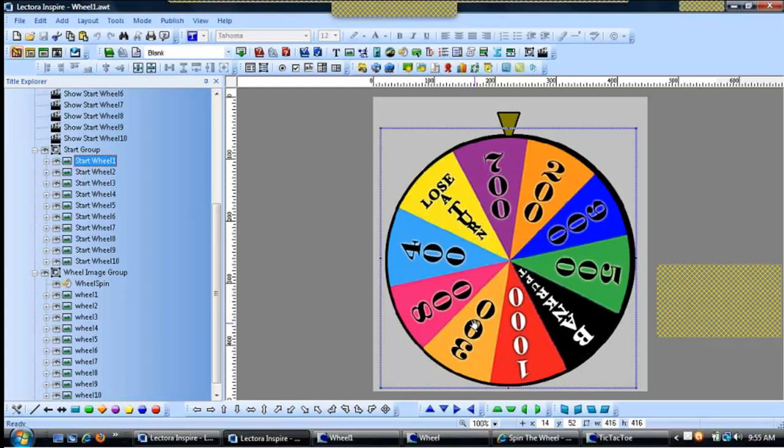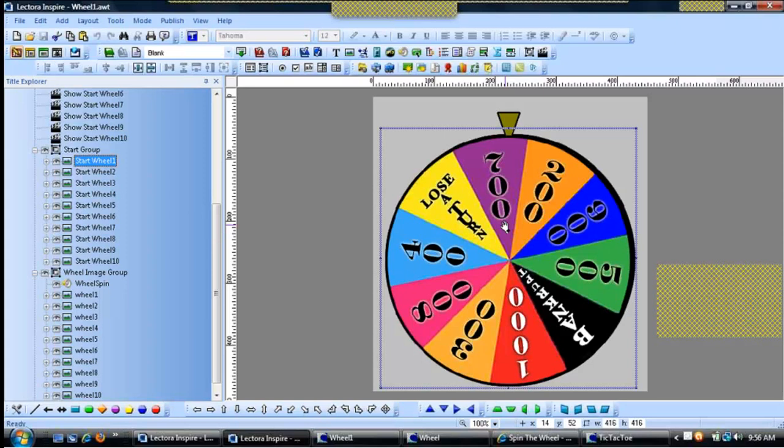Because, you know, if I'm playing a game, realistically, I'm going to spin the wheel several times throughout that game. And when I go to spin it the next time, I want to see it set to the last one that it just stopped on. So if it just stopped on 700, when I go to spin it again, I want it to be listed here on 700. So these are all the little elements of a game that you've got to think about.